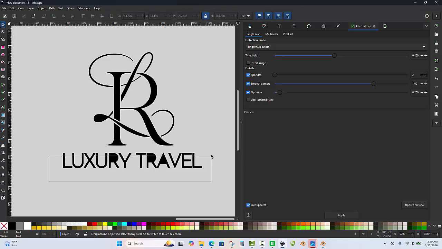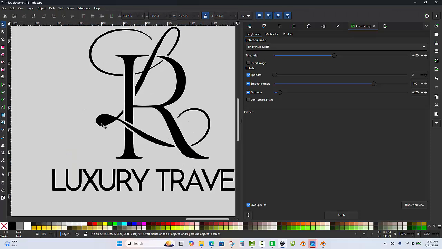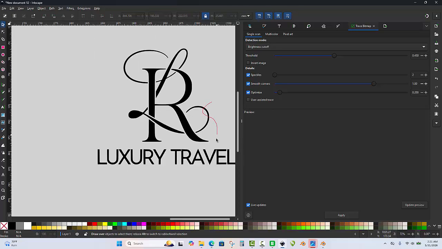Then let's take Luxury Travel and make that one, so Control K to group that back together again. Then we're going to grab all of these pieces here, so we're just going to alt click through here. We're going to grab that, come around, grab that, grab this, come through here, up there, and around and down. So you see what we did?